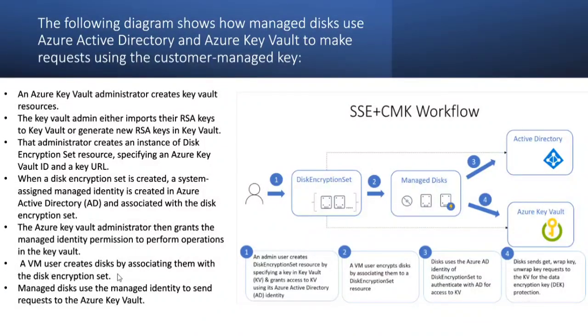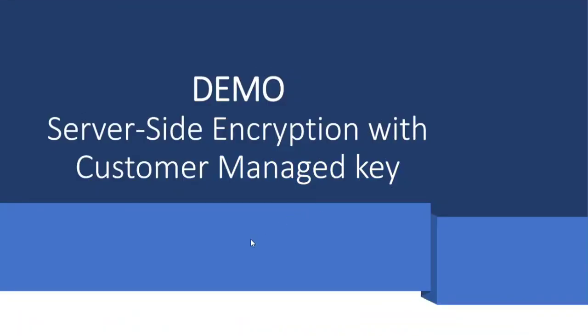Then a VM user creates a disk by associating it with the disk encryption set, and finally the managed disk uses the managed identity to send the request to the Azure Key Vault. The complete workflow we are going to see in our demo. In this particular video, I'll cover server-side encryption with customer managed key, and in part 2 of this video, I'll cover the Azure Disk Encryption process. So let's start the demo.